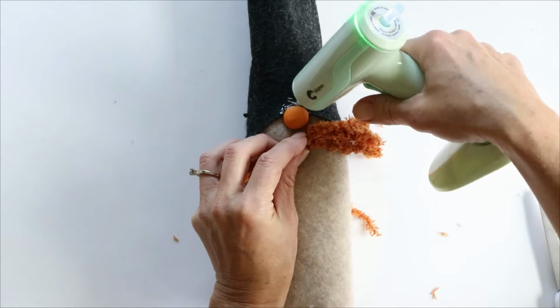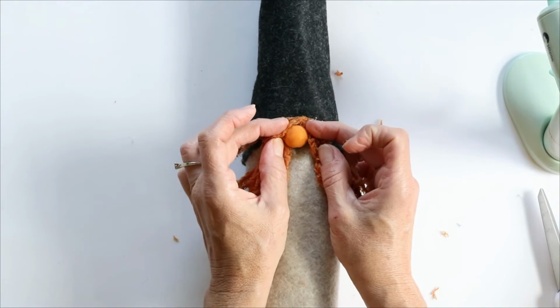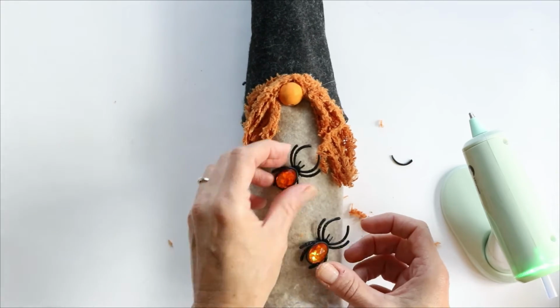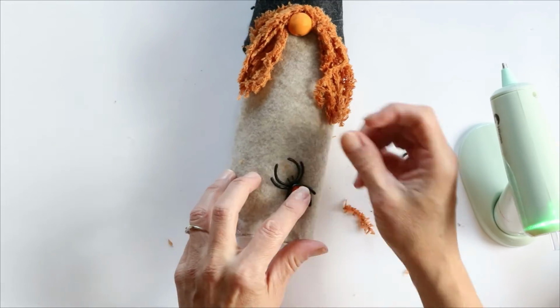These glue guns actually are supposed to last for about 2 hours of continuous crafting. If you are just doing 1 or 2 projects, then you should have no trouble getting through your projects on one charge of these glue guns.